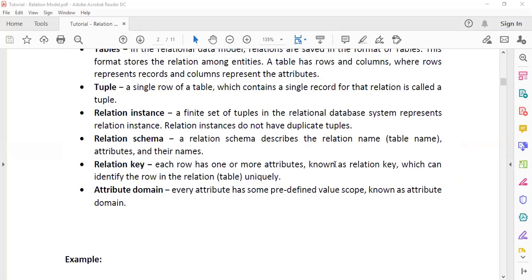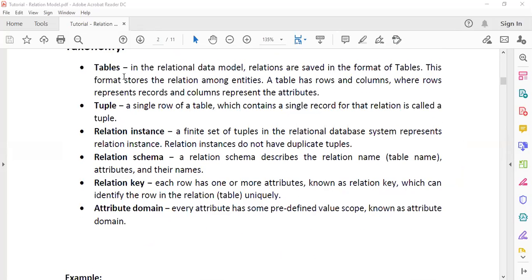As I explained, we have the table, and each table has rows and columns. Columns represent the attributes and rows represent records. For the word records, in relational modeling or the database world, we simply say tuple.